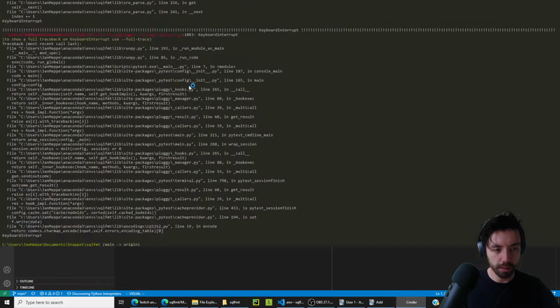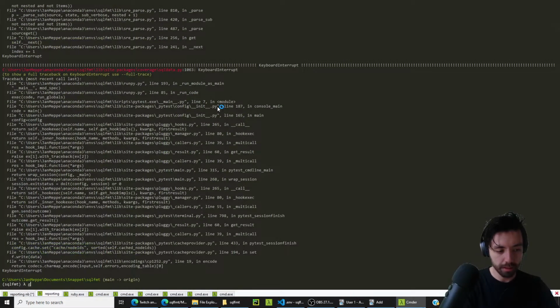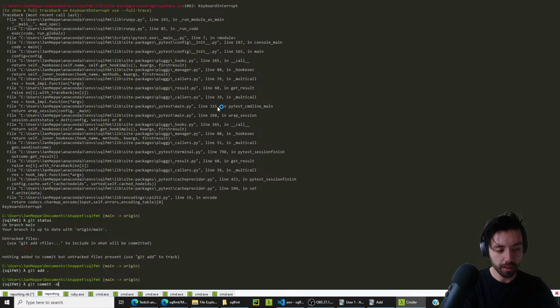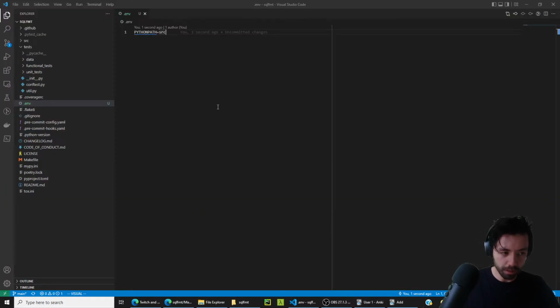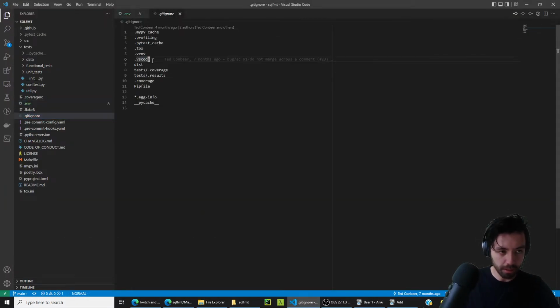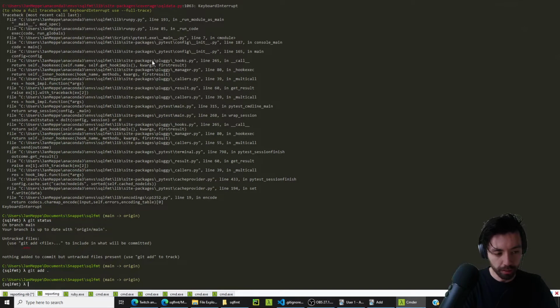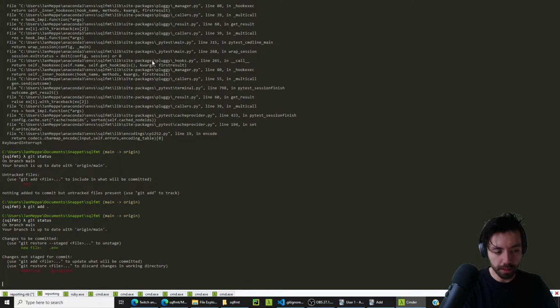So I can add this, git status, git add, git commit. No, wait, I actually don't want to add this file, so I need to add this in the gitignore. This is just for my own, yeah, git status.